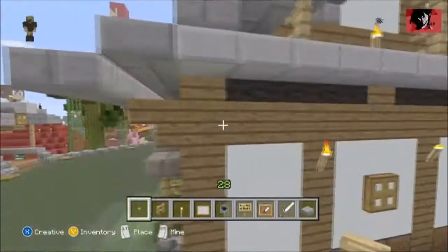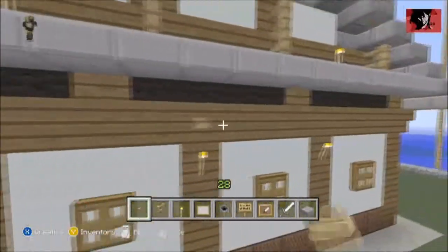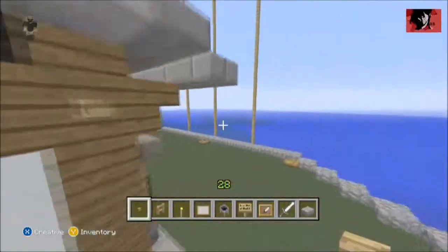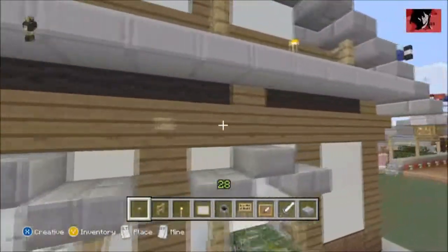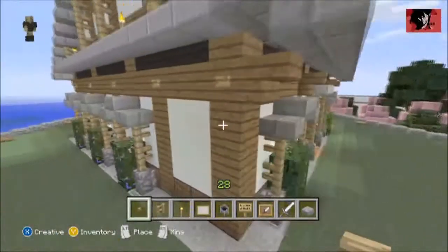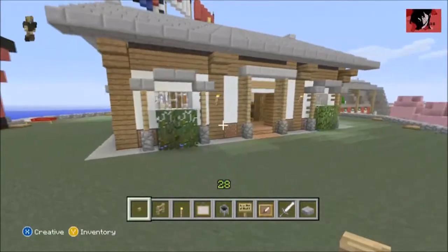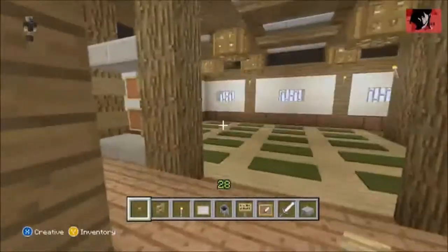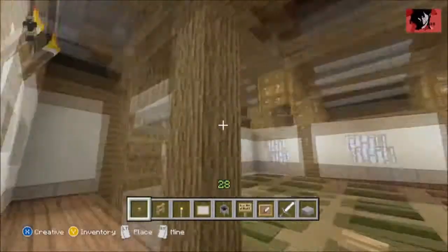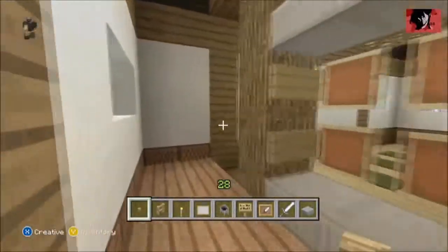Alright, from here, you want to add some buttons there. It's not really necessary if you want, but I like putting a lot of detail into builds. So, yeah. All right, now it's done.